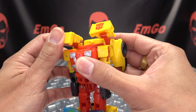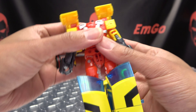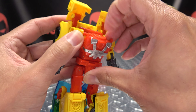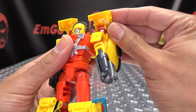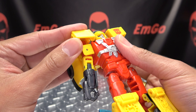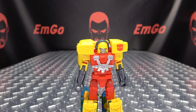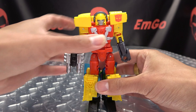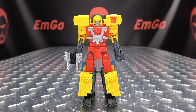You can then take this entire assembly, untab it, and just swing it back and down. Leave those up for now - take the arms and rotate them back out. Take the waist and rotate it 180 degrees, then open up the chest, flip out his head, and close that back up. Bring these shoulder pads back down - there is a little tab slot connection right up in there, so line that up and drop it into place. Then plug the weapon into his hand and there you have Hotshot back in robot mode.